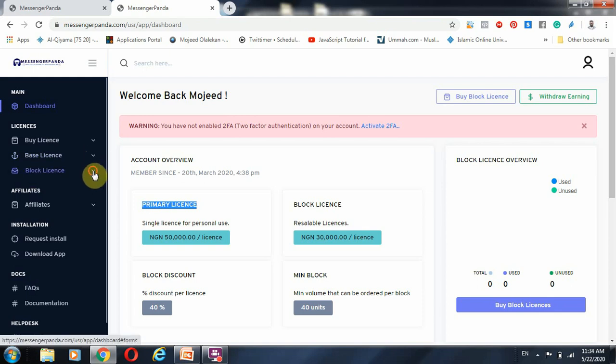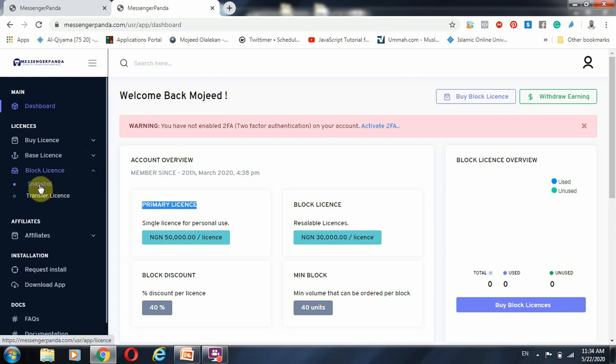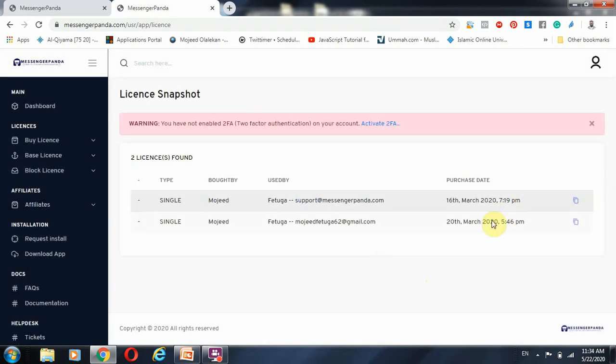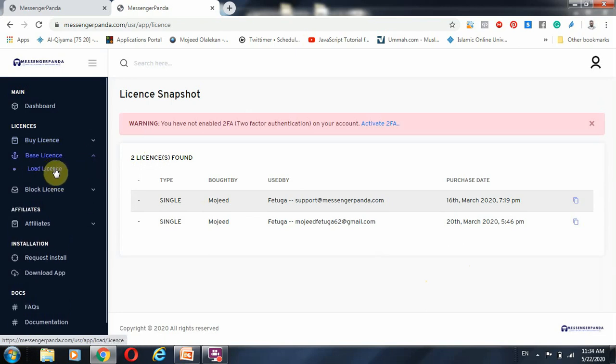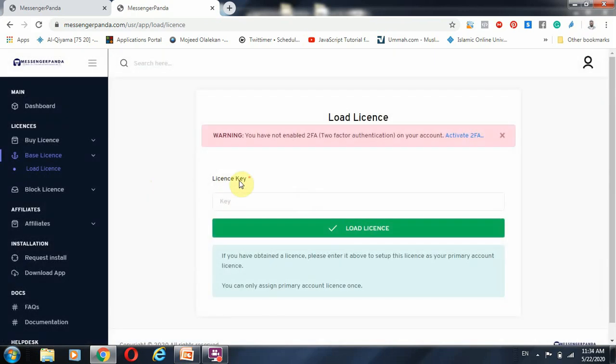So how does this go? If you buy a block license and you come to your snapshots, you would see a list of licenses available on your account, and you can copy the license and give it to whoever wants to use it under load license. You just give it to them, and the person can insert the key.